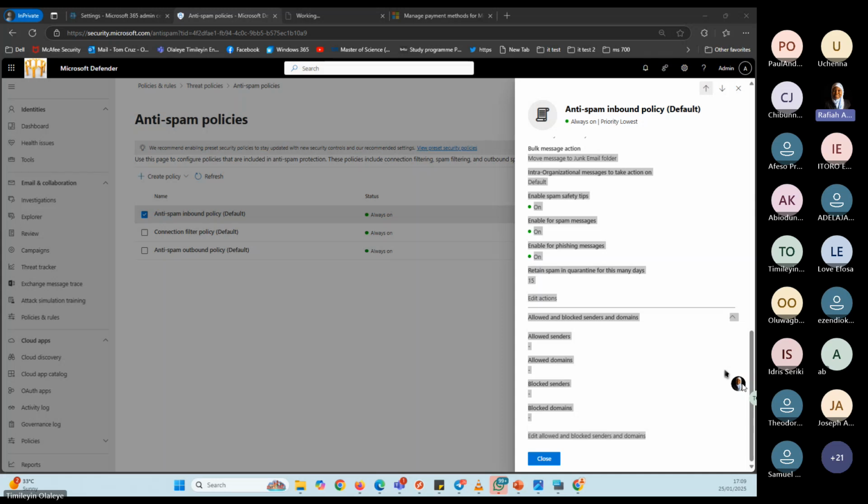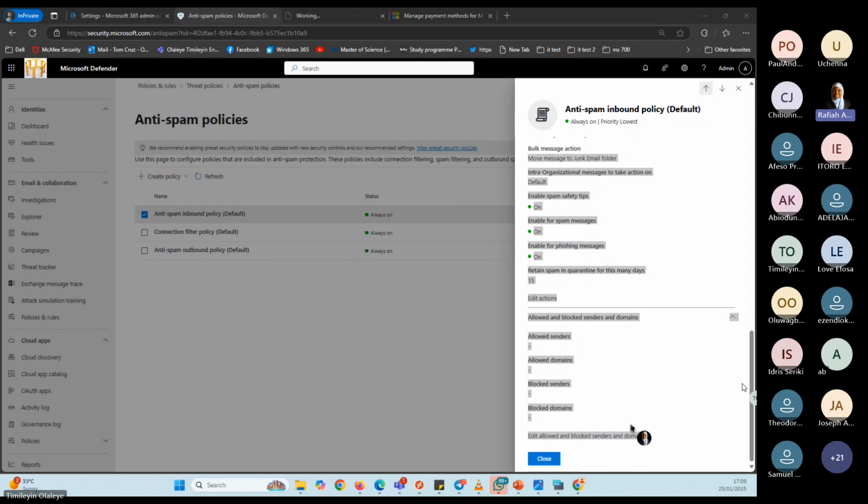You see there are instances where an organization is sending an email to an external organization, but the emails are not getting delivered, right? The user is getting an NDR, and the external organization needs to whitelist that organization's domain or add them to their list of allowed senders. This is where you get to whitelist either a sender or a domain. Another thing you can do is, if you want to block a particular email address or a domain, this is where you also get to block the email address and the domain.